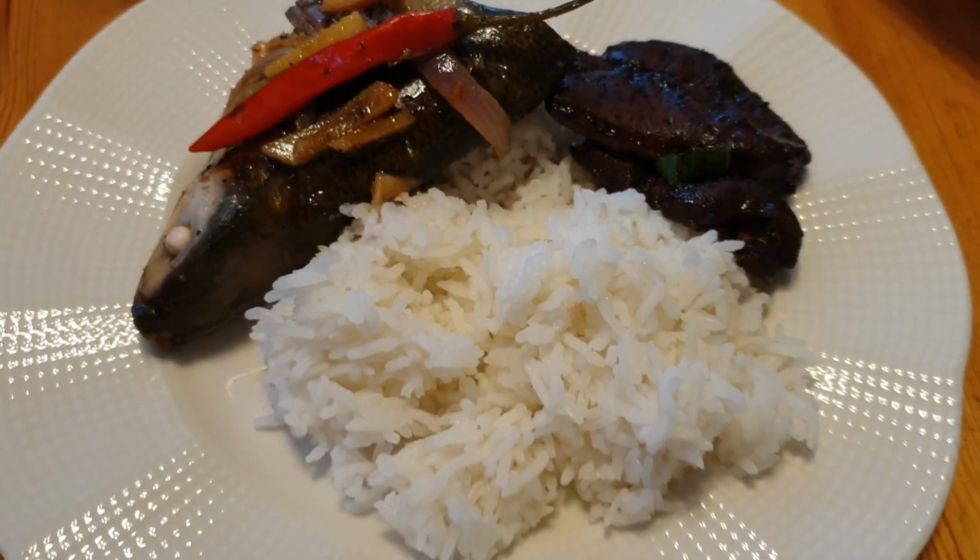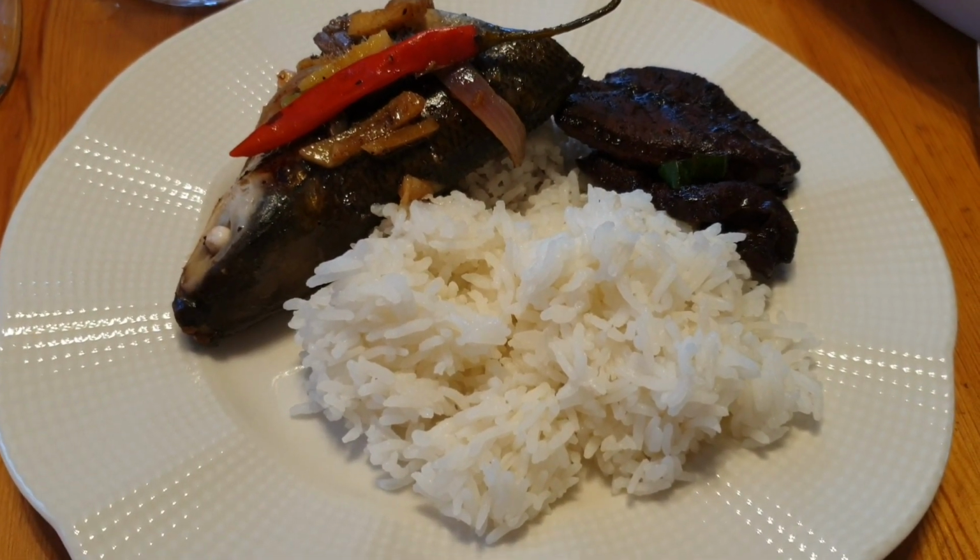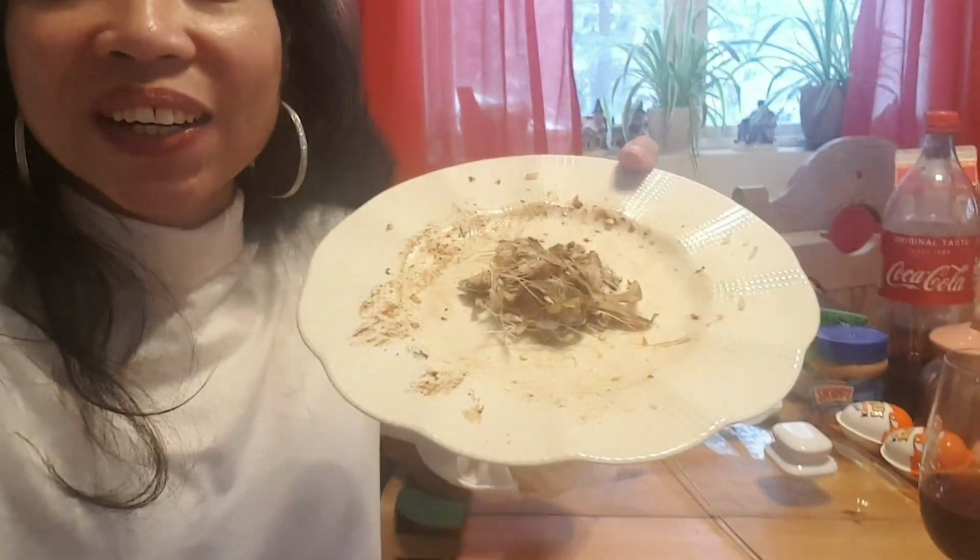Let's eat, guys. Then I'll take a picture. So guys, this is my plate. I'm done. I'm so full. This is very fun. We just like sitting here eating food. Yeah, I just want to share.